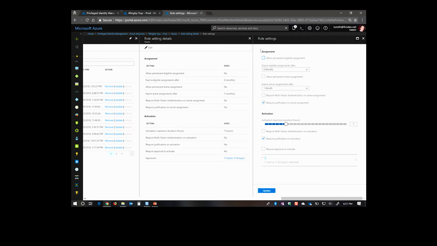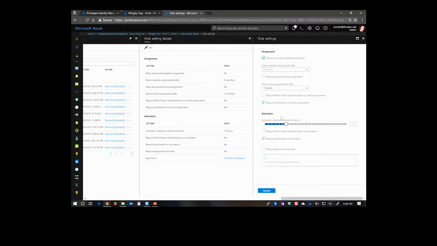In the assignments, we want to provide the parity and the capability that you would have in Azure for assigning people to roles by allowing them to be permanent. But we also want you to have the capability to say, maybe they should automatically expire every 6 months. And you can change that; we provide a multitude of options, anywhere from as short as 15 days to a year. With one caveat: if you do allow permanent eligible assignments or permanent active assignments, those individuals or the users or the groups that get assigned, you can change the end date yourselves. So we also give that flexibility during the assignment.